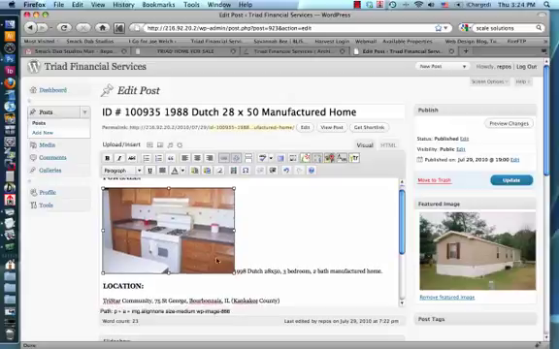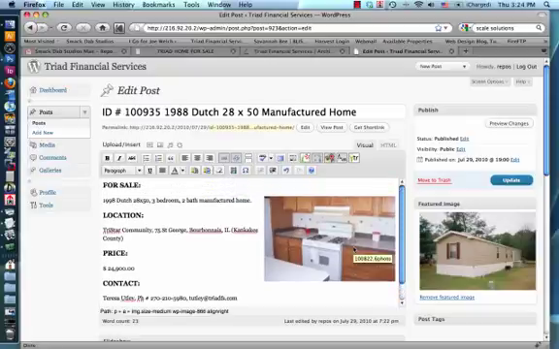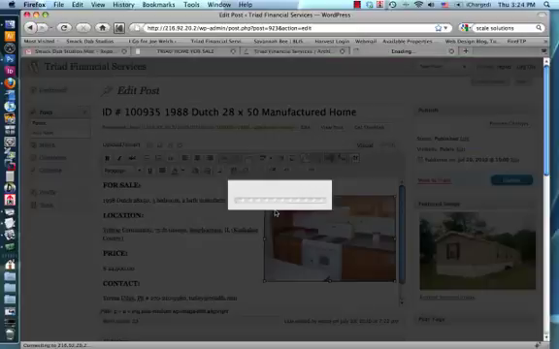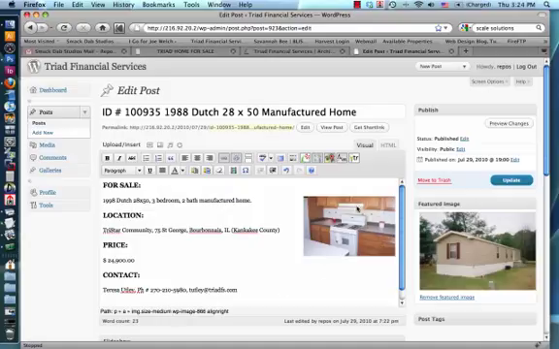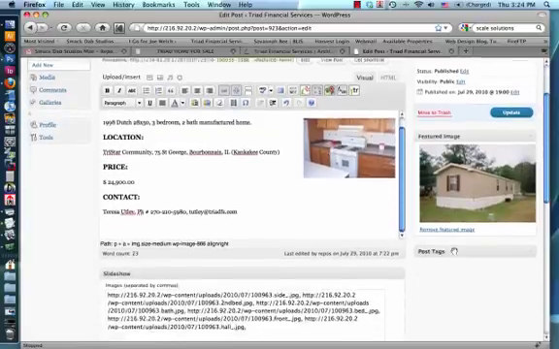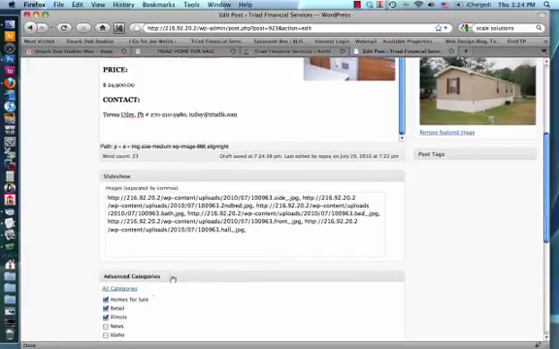Now, it doesn't look very nice. It's messed up my content. I don't like where the position is. So I'm going to use my handy icons, and I'm going to tell it to stay flush right so it doesn't mess up my content. And I also think it's a little big. So I'm going to click on this edit, and I'm going to take it down to 70%, and I'm going to say update. So now it's a little smaller. It's to the right, doesn't mess up the content. I've got my thumbnail featured image. I've got all of my file URLs for my photographs, and I've assigned it to the proper categories.